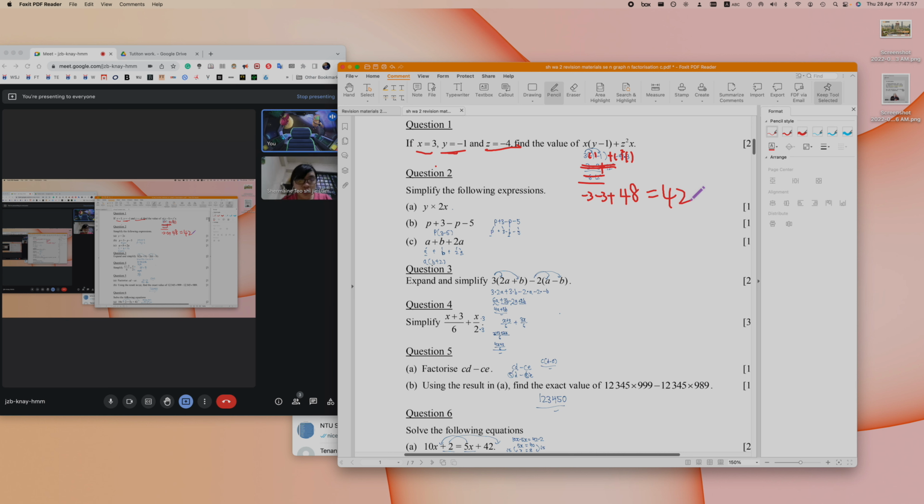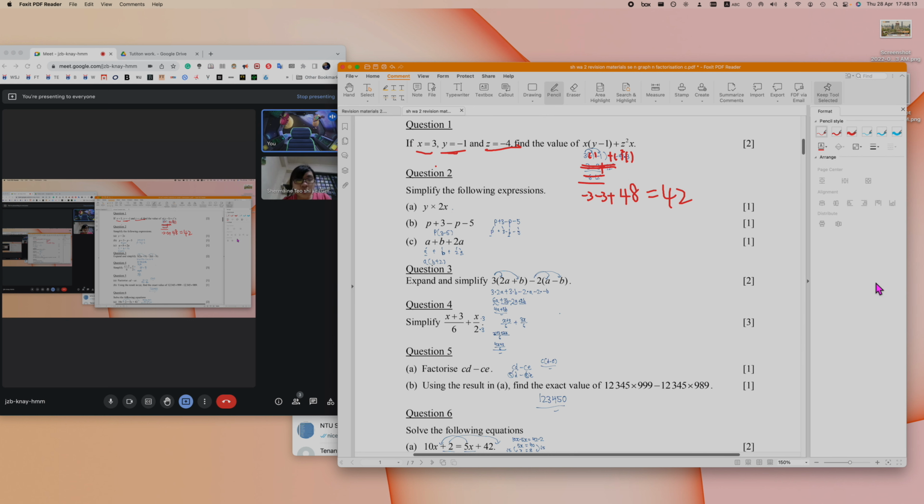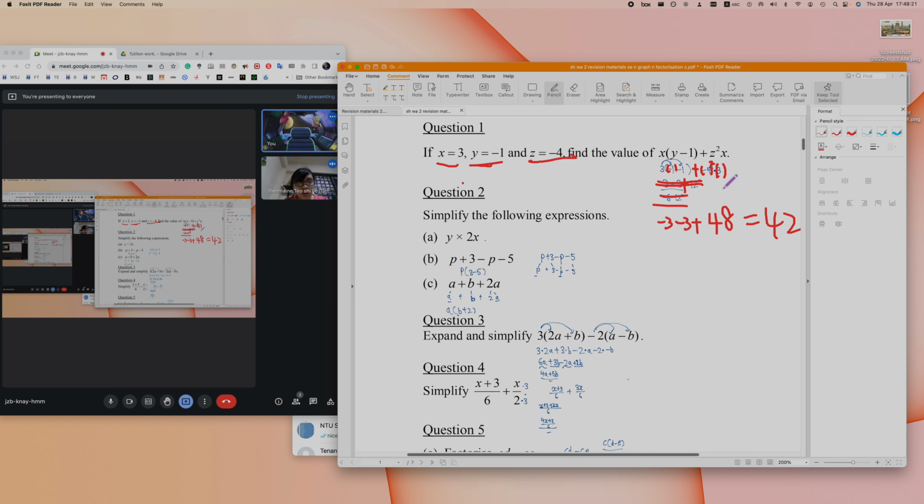I think I have one more example later on. But anyway, this is how you do this question. The first step is you put the value in with the bracket. Can you see I put the value in with the bracket? Then after that, use your calculator. Don't try to use your mental calculation. Use your calculator. Alright. Let me launch my webcam also.